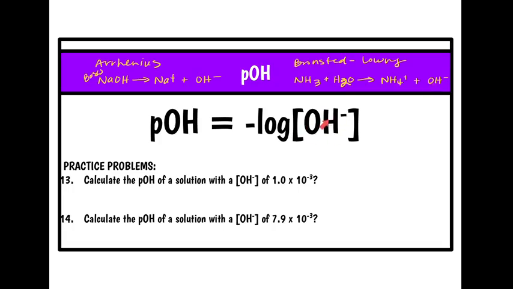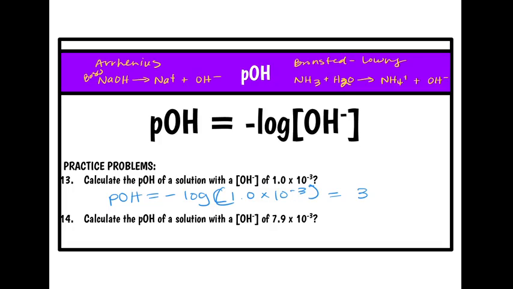So pH is measuring the concentration of hydrogen ions. pOH is measuring the concentration of hydroxide ions. And so I know you're going to be shocked, but we're going to calculate it the same way. So let's go ahead and look at this one. So to calculate the pOH, just like it says, we're going to go negative log, and this time they gave us the hydroxide ion concentration, so that's good. So 1.0 times 10 to the -3rd. Go ahead and plug this into your calculator, and you should be coming up with a value of 3. Make sure you're plugging it in.